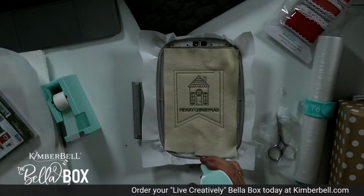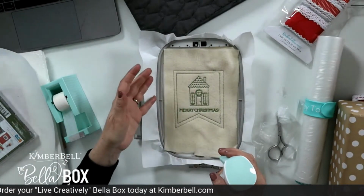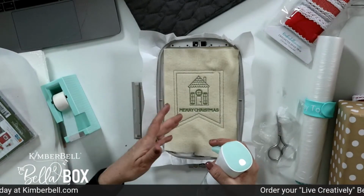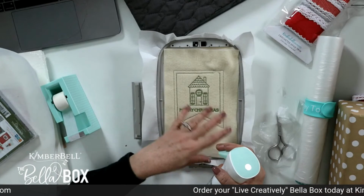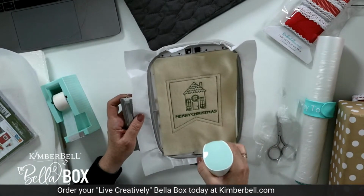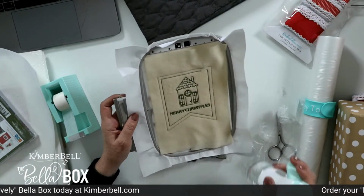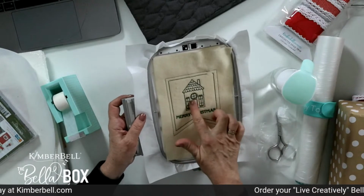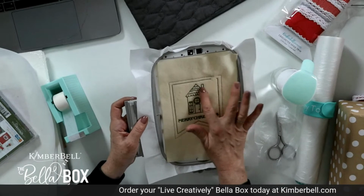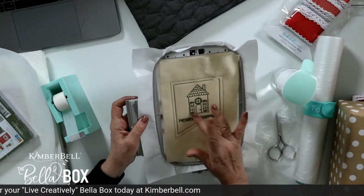Now, Alice had asked earlier, can you soak the felt? Yes, absolutely. But I wanted to get to these things right away. I didn't want to soak my entire piece of felt just to have it dry. So I just used my Mister bottle and I'm giving it a few squirts. And you guys won't believe, I don't have to soak the whole thing. I can even do this with my hand here and kind of agitate it a little bit. And it comes off. It's so cool.